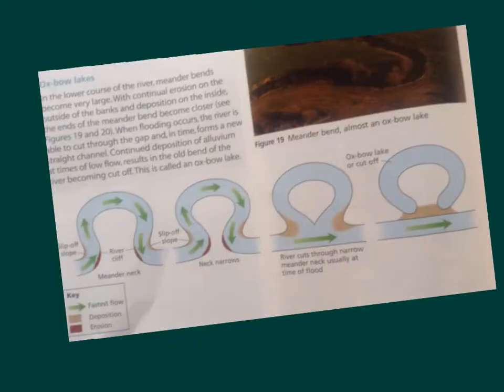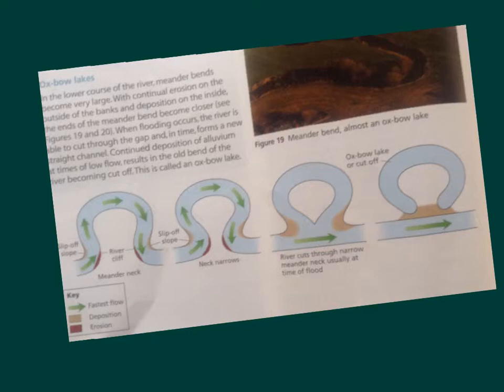This diagram is from the textbook, and it's probably the most important one that you'll look at today whilst looking at Oxbow Lakes. I would suggest you have your own sketch of this to help you understand this. It starts off on the bottom left showing the meander and showing deposition and erosion, but it also shows the fastest flow, which is going around the outside of the bend, a bit like if you're in a sports car going as fast as you can around a bend in a car. Gravity pulls you towards the outside of that bend, and it does the same with the river.